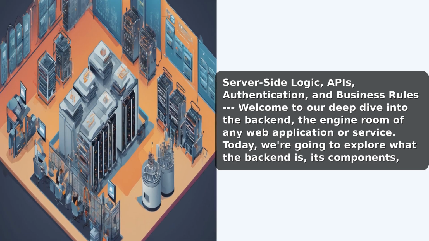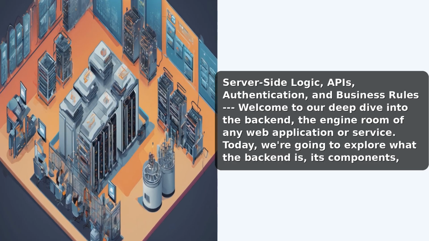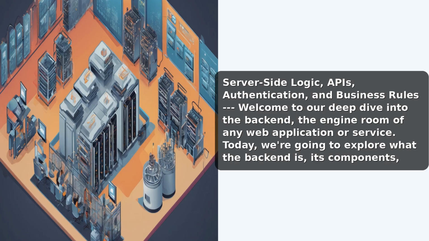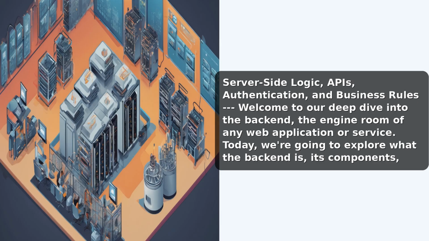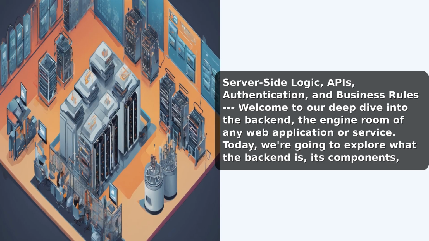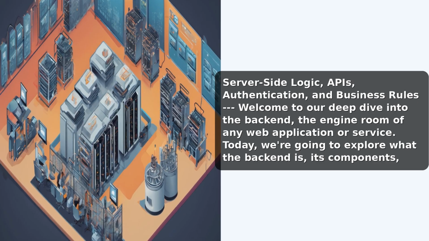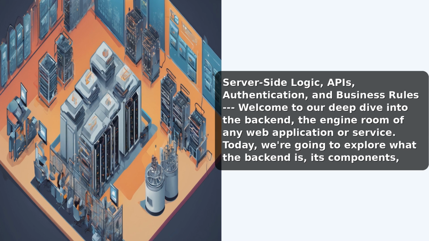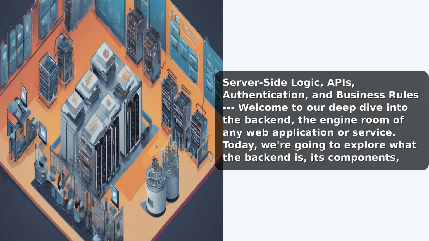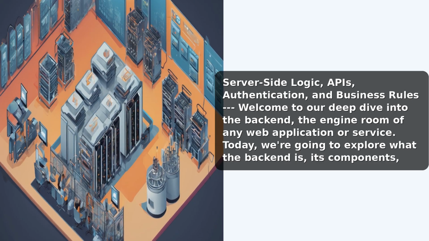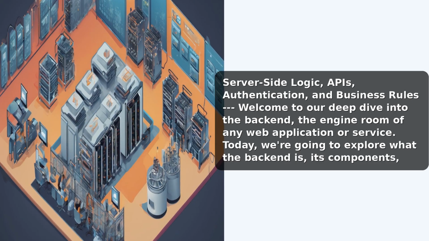Welcome to our deep dive into the backend, the engine room of any web application or service. Today, we're going to explore what the backend is, its components, and why it is crucial for the functioning of web services. The backend of a web application is where all the server-side operations take place. It is the part of the website that you don't see but is constantly at work, enabling the user-facing side of the website to function effectively.